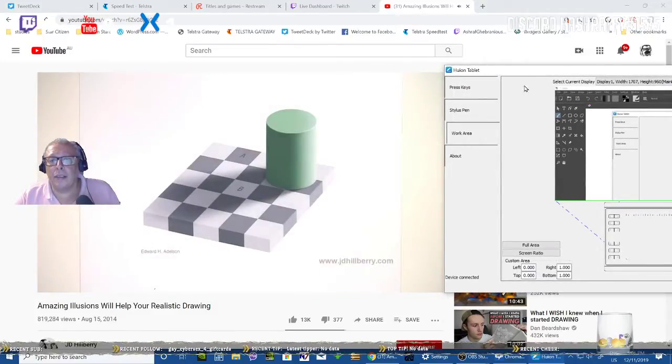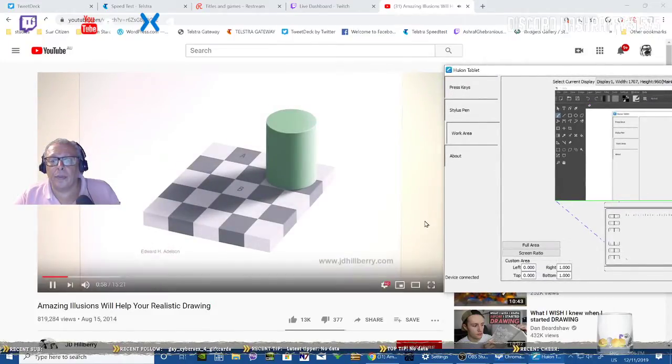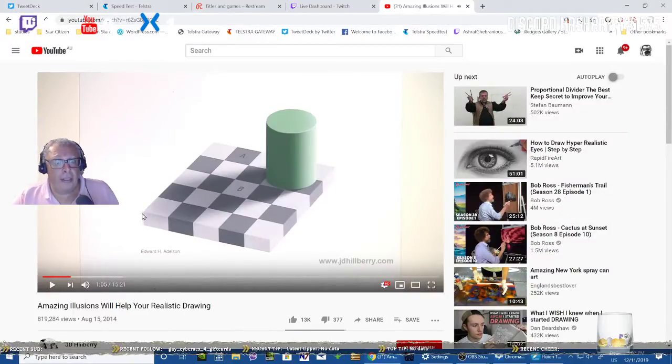I'll let you guys have a look there while I try to muck around with this stupid pen. This optical illusion was published by Edward Adelson, who was a professor of vision science at MIT. What we have here is this little checkerboard of... Okay, what do you see? Do you see a cylinder? Do you see a 3D object?